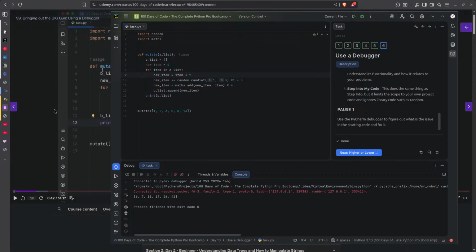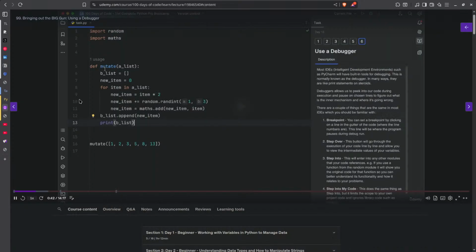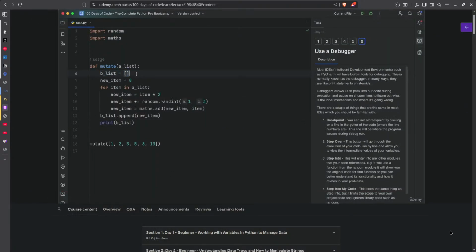Okay, let's see in the course how she uses these tools. So we start out with this b list being an empty list, and we have a new item that starts out being 0. Then we loop through each of the items in the a list that comes in through the input, and we multiply it by 2 and turn that into the new item.